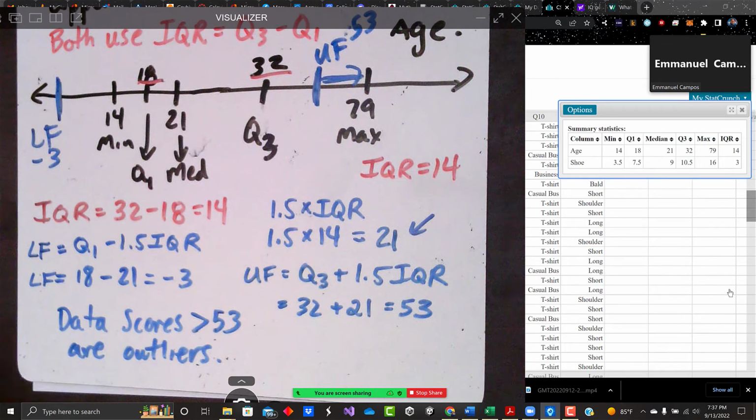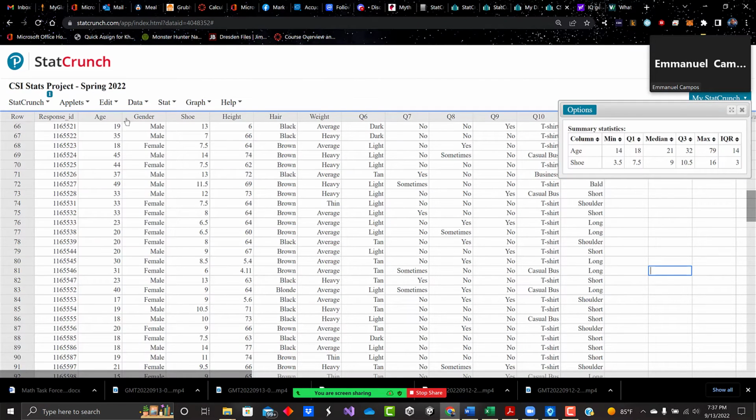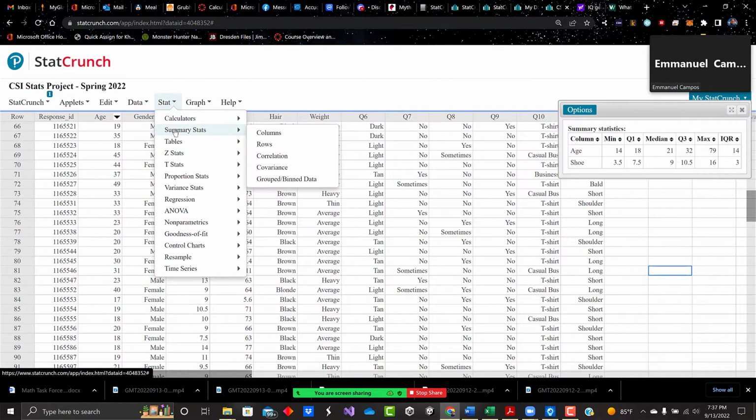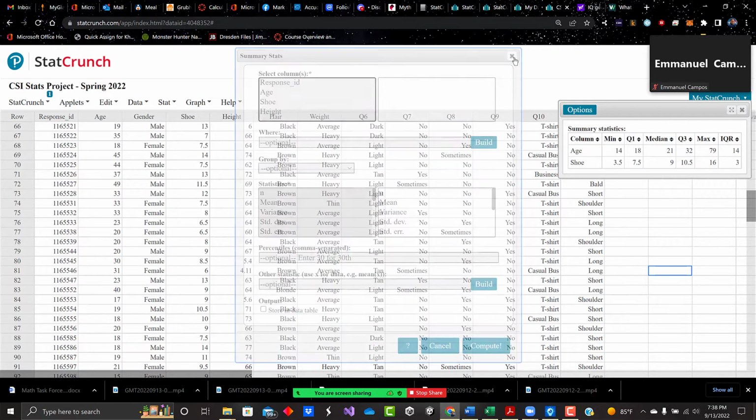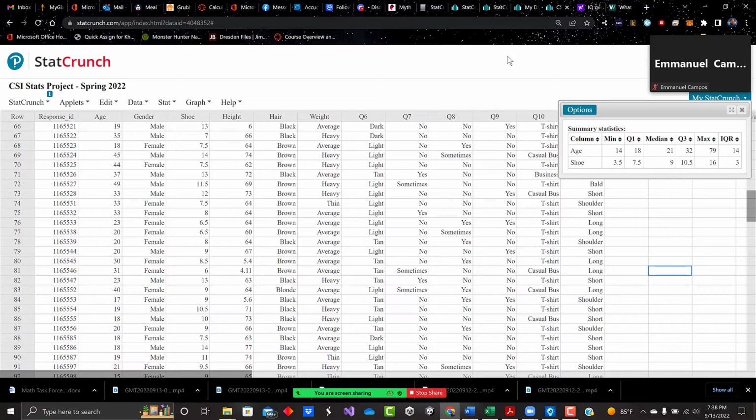Can I see how you got that data on the StatCrunch? What do you mean, how I calculated it? Yeah. Stats, summary stats, columns. Most of the ways we'll find summary statistics for groups of data is going to be doing this same thing almost every single time. Stats, summary stats, and columns will be finding results for an individual data group. We've got a wide range of stuff we can choose from. But I will write that over here on this other whiteboard.